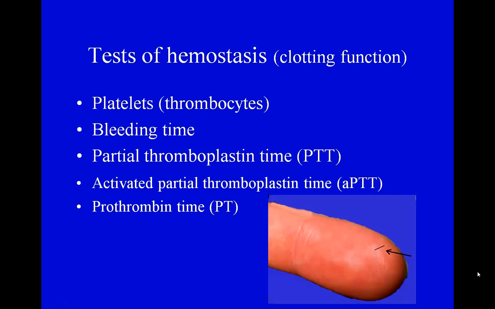So how do we evaluate whether you have normal bleeding times? Well, we do some tests. One, we could just measure how many platelets you have. We saw at the beginning of this lecture how important platelets are in the process. They were the second thing that happens. Vasoconstriction, platelets are activated and attracted to the spot. If I don't have enough platelets, I'm not going to have normal bleeding times. They're going to be too long.